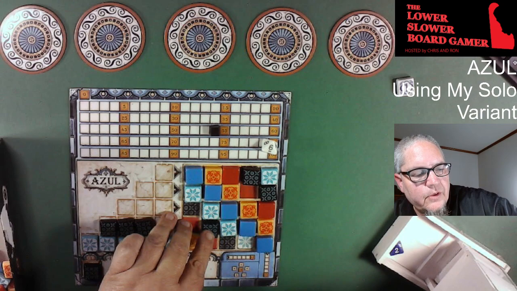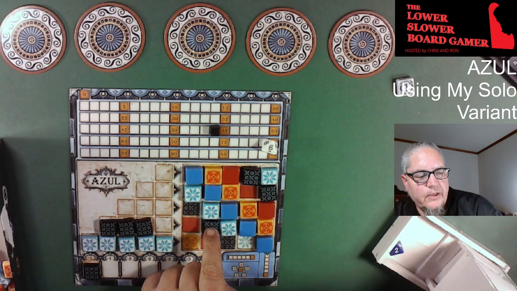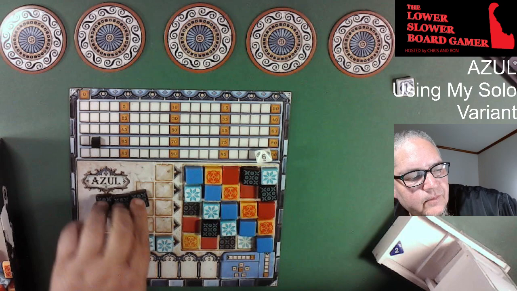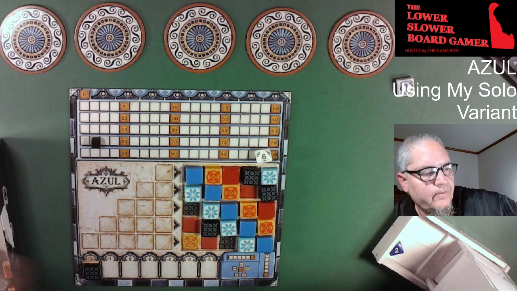This is going to come over here and we're going to score 1, 2, 3, 4, 5, 6, 7, 8. This does count both horizontal and vertical for scoring. You can count it more than once, not just one time. This counts for each direction. So that is 8. This goes there, and that is going to score 1, 2, 3, 4, 5.